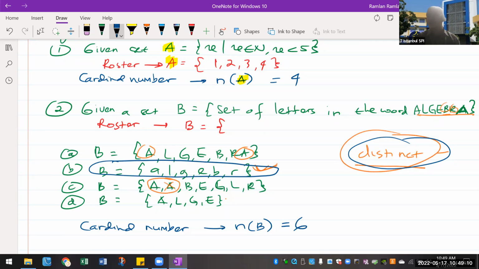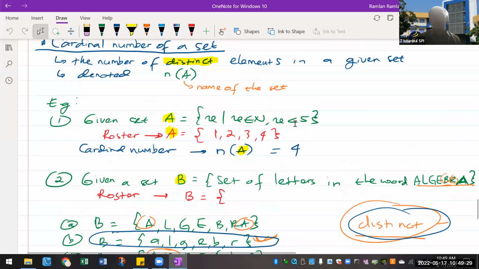This is saying ini, and then the next one is, okay, we're done with the cardinal number. Yeah, it's quite easy. Just make sure that you name this, the one inside the bracket is the name of the set that we're talking about, because we're talking about set B. Ya udah B aja, ya. Okay, let's go to the next one. Okay, so we're done with the cardinal number of set.